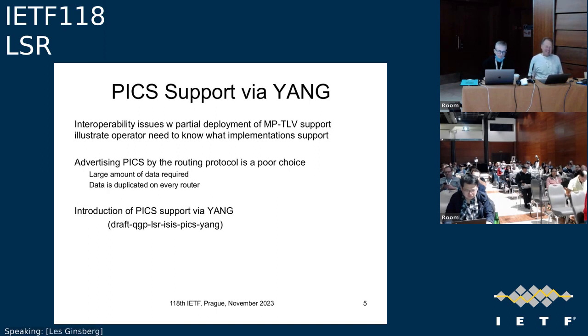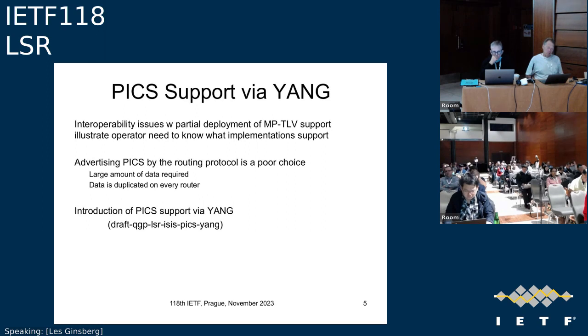So we've introduced a companion draft. One of the concerns that's been raised is how does the operator know what is supported by the various routers in their network? How do they know whether it's safe to enable a particular feature or not? Yingxin's presentation should go through what we've defined as a model for doing this. But I think there are two key points I want to emphasize here. The amount of information that you need to send to fully describe what an implementation supports is far more than just a Boolean that says, I support this feature or I don't support this feature. And that'll become clear, I think, in Yingxin's presentation.